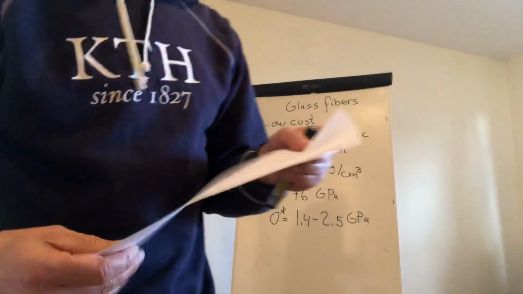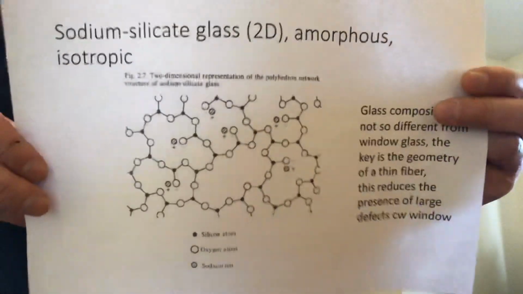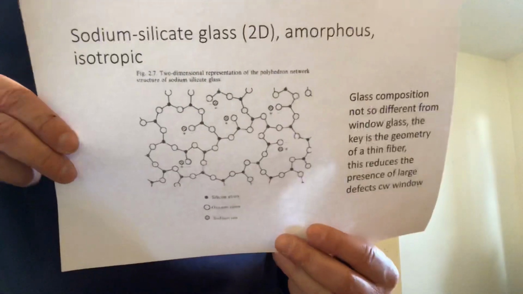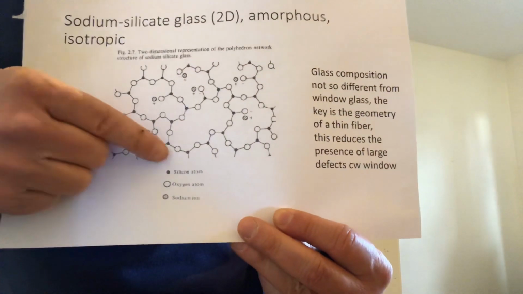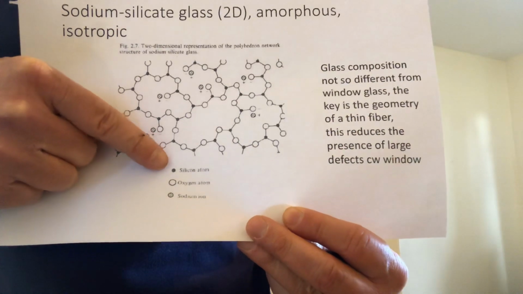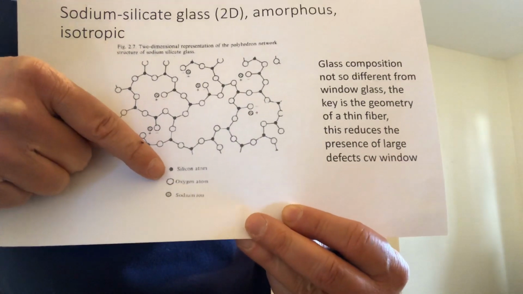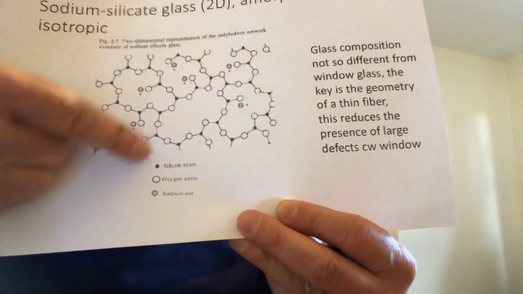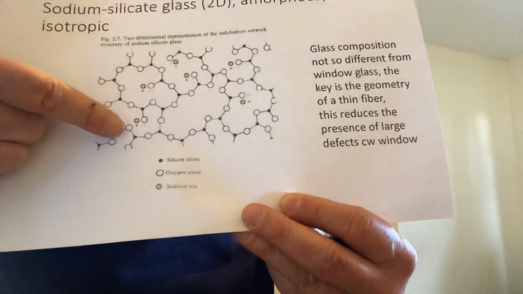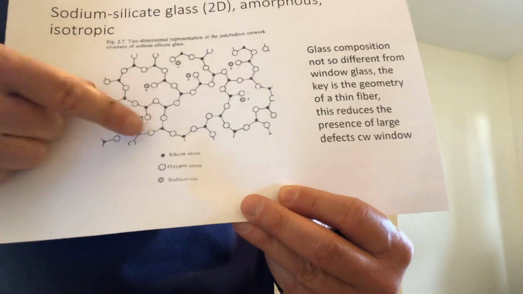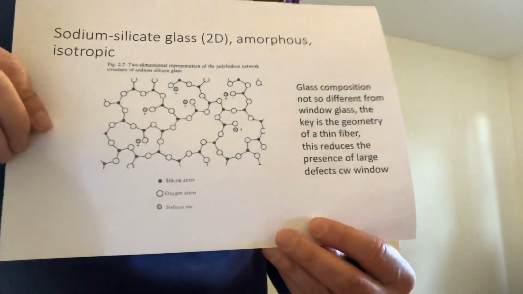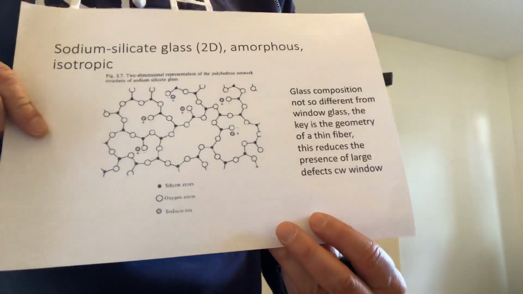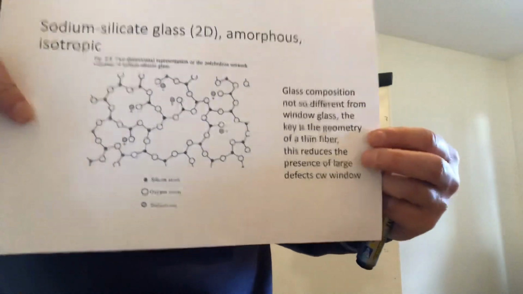I think the second thing that is important to know is this three-dimensional isotropic structure. So you can see silicon, and silicon is the black dots, oxygen are the open circles. So you see this is essentially a three-dimensional network of silicon dioxide or silica, and it's completely random in space, so this is important.